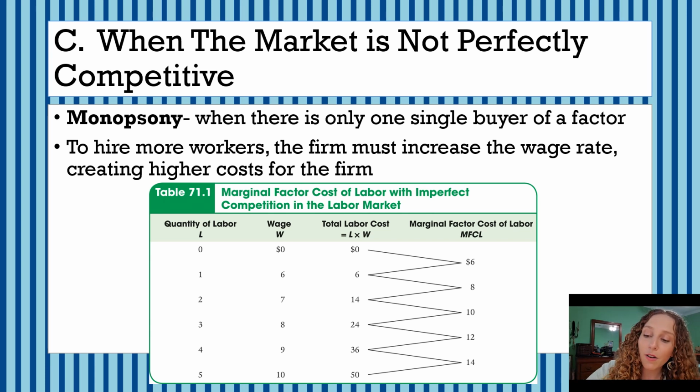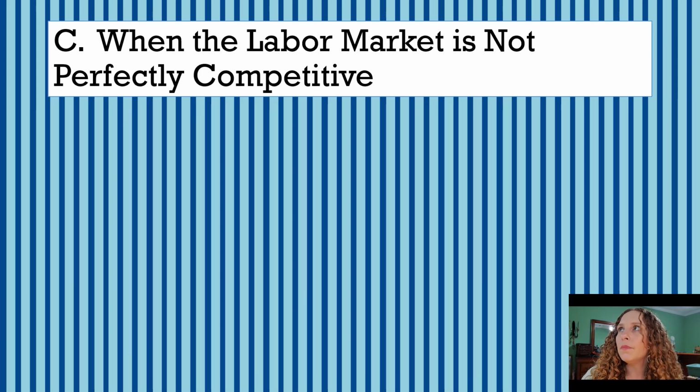You have your supply curve for labor that slopes upward, and then a separate marginal resource cost or marginal factor cost curve that sits above it, like that. Okay, so there's our monopoly with downward sloping demand curve with a marginal revenue curve that sits beneath it. For monopsony, notice it's kind of almost like you turned it upside down. So just like in monopoly, how demand and marginal revenue are not the same, in a monopsony, supply and marginal resource cost or marginal factor cost are not the same. Okay, so let me show you that again.